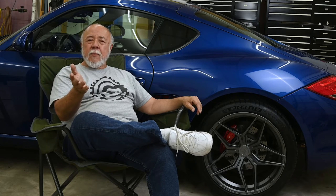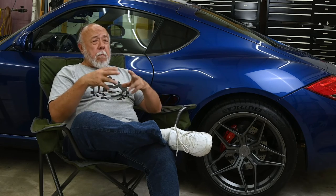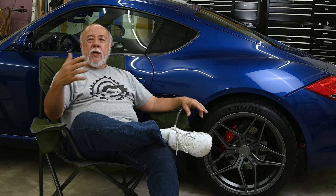One thing that really didn't come across and didn't get captured was its tendency to burble and crackle a little bit when you come off the accelerator, whether you're downshifting or just reaching your speed.